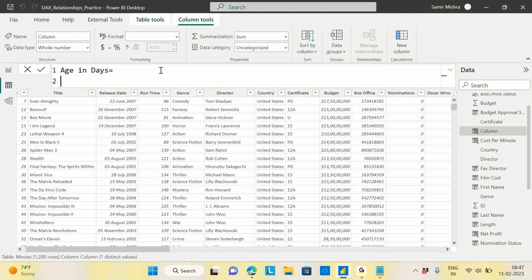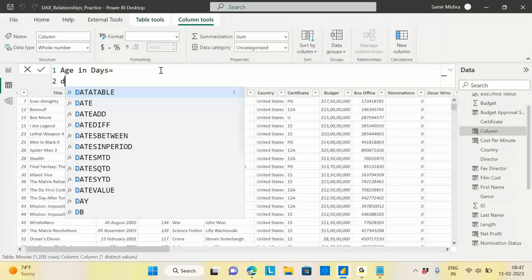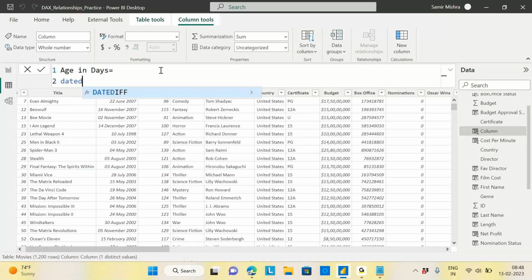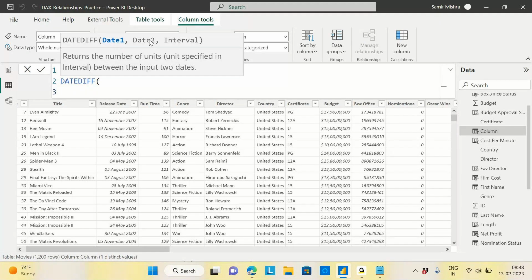So I'll say my DATEDIFF. Here we need to take date one and date two, then comma interval. Syntax is a bit different if you compare with SQL Server. What is the difference from SQL Server? Can somebody tell me?